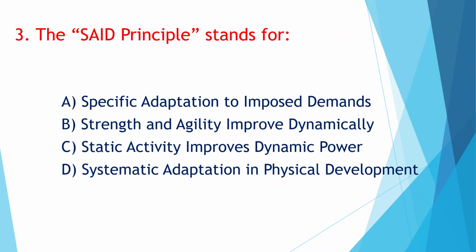Number 3. The SAID principle stands for A. Specific adaptation to imposed demands. B. Strength and agility improves dynamically. C. Static activity improves dynamic power. D. Systematic adaptation in physical development. So think about it. So here the answer is option A, specific adaptation to imposed demand. This principle means the body adapts specifically according to the type of training.